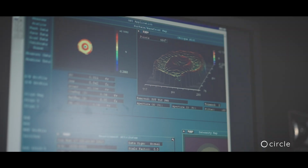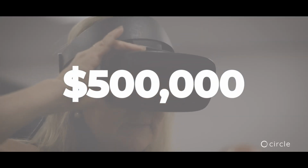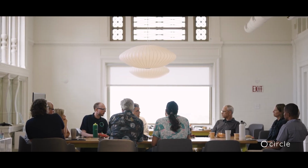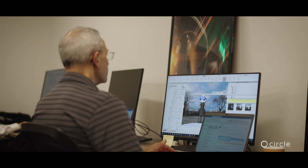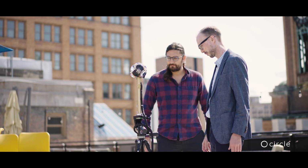We've put in years of work on this technology, and now we're looking to you to help us bring it to market. Circle Optics is currently looking to raise $500,000 on the We Funder platform to grow into the uncrewed systems market. We'll be able to scale up our technical team. We'll be able to purchase parts for Hydra 2 for bringing that system to market. With this $500,000, we're actually able to unlock an additional $500,000 from a National Science Foundation contract.